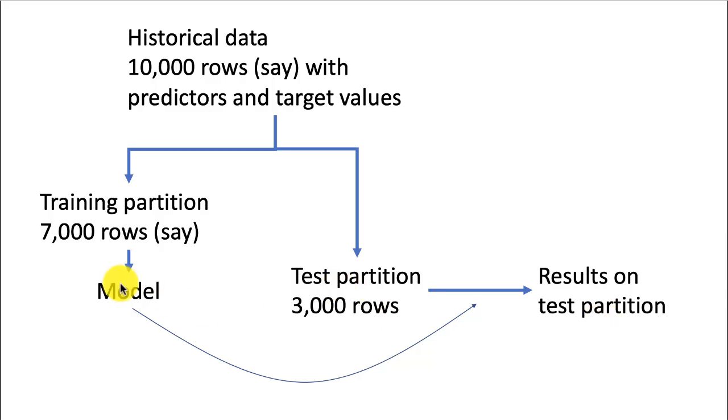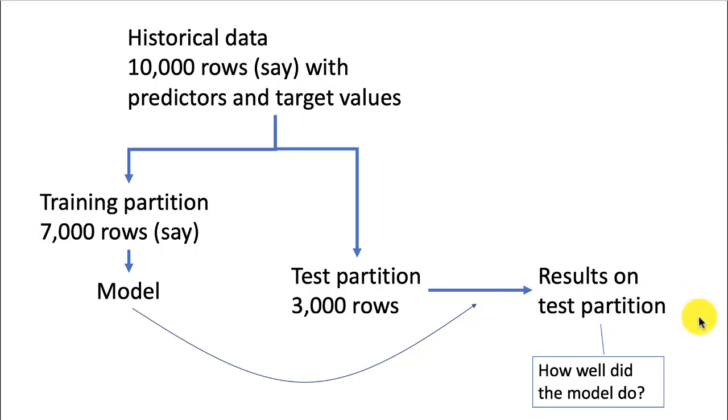So we've got the test partition. We take this model that we arrived at from the training data, apply it on the test partition, and out come the results on the test partition. It is these results which are now going to tell us how good our model is, at least on the test partition. And if the model turns out to be good on the test partition, and if the test partition was properly created, then we would expect that the model will also perform well on future data that we are going to see as the business goes forward. So how well the model did depends upon the results that we get on the test partition.